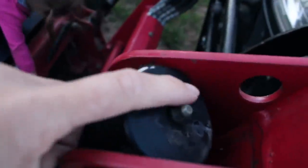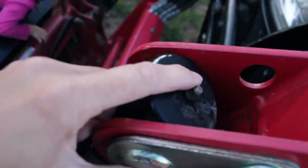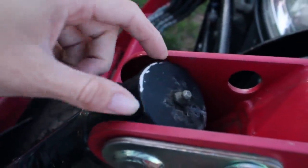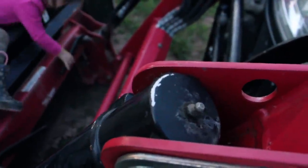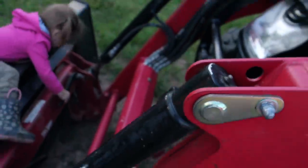Okay, so if you see this right here, this is a grease fitting. I'm gonna put the tip of the grease gun on here, pump it a couple of times, and once the grease starts to come out the sides, I will know that it is greased as much as it needs to be. So I'll work my way around to each one of these and take care of that real quick.